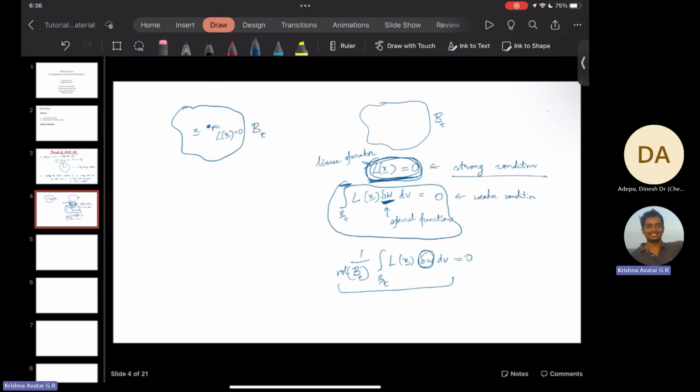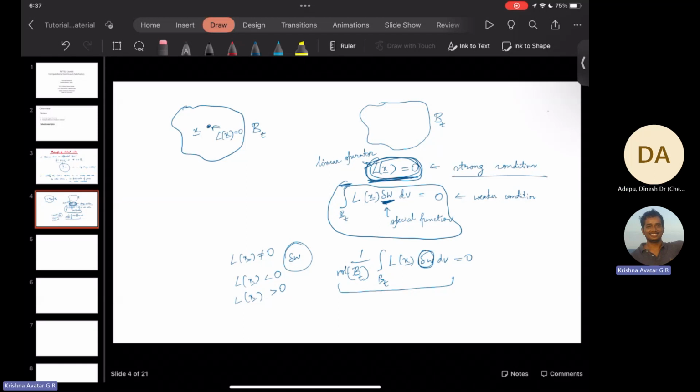Since in this case, at some point L of x won't be equal to 0. In fact, it won't be 0 at many places. It's just by the choice of delta W that at some points it may be less than 0, and at some points it will be greater than 0, and when we integrate, it becomes 0 in an integrated sense. I think this is the subtlety here. I hope you have understood. Please let me know if you have understood this. This is actually the crux here.